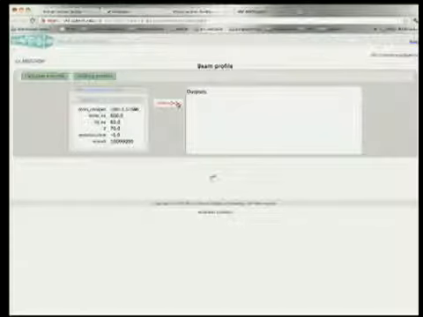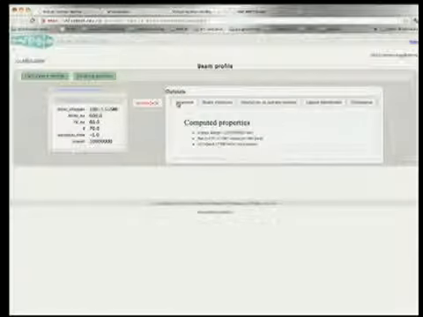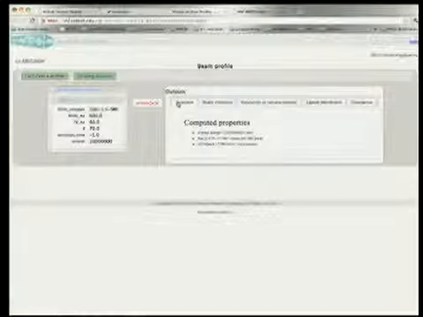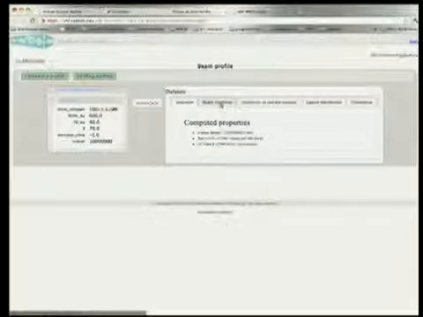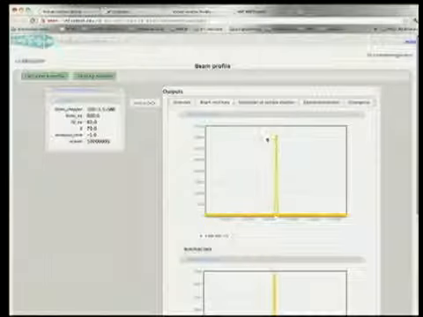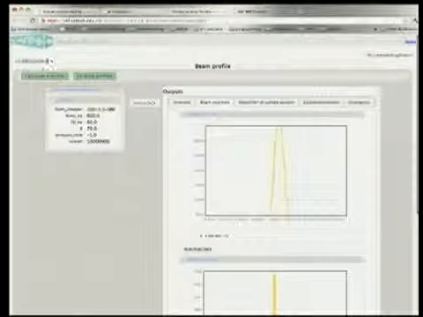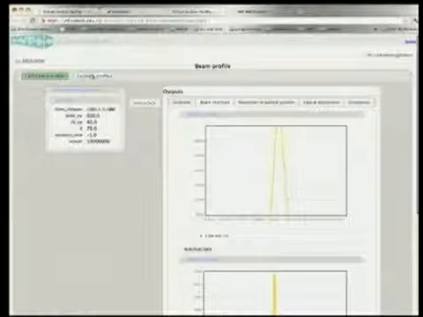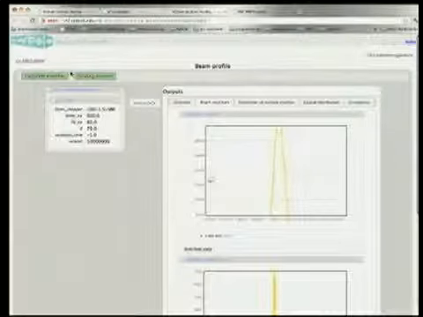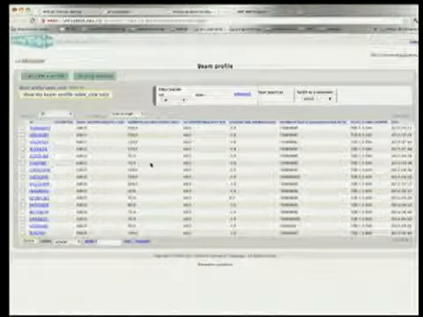What is the expected neutron beam profile? This is already computed in the database, so you can just look at the results and zoom in. You can look at the existing profiles, and you can also calculate new profiles.